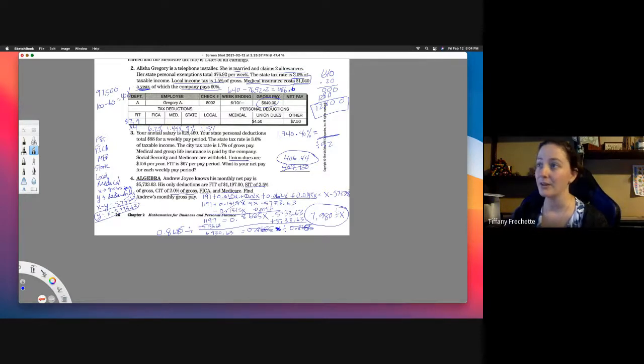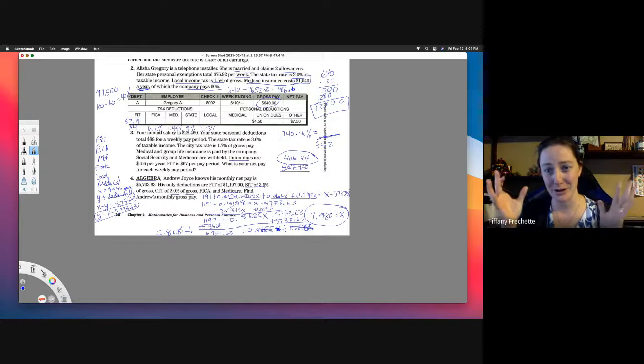All right, so definitely a little bit more involved on that one. We had a lot more calculations going on there, but make sure, try to slow down, look at each piece as far as what you are being asked to multiply, and then try to picture that as a total.